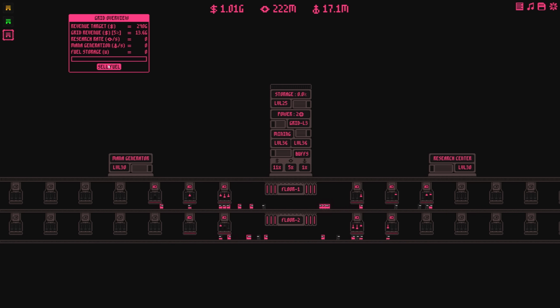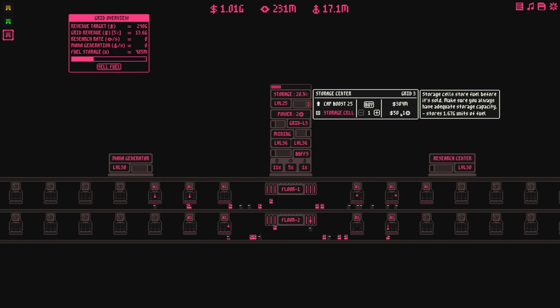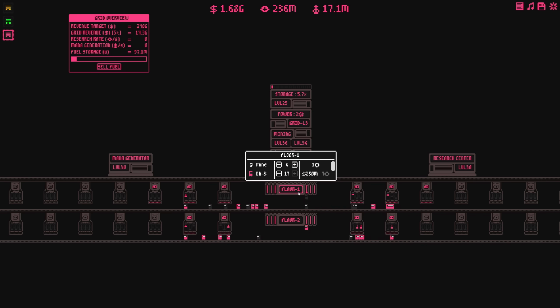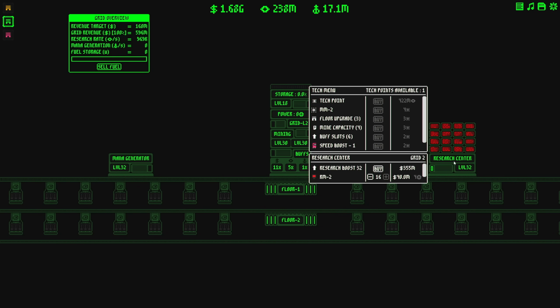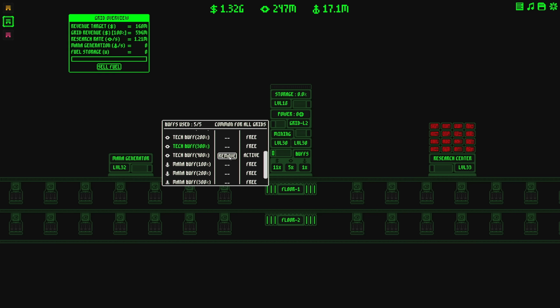Still have 2 more... Oh my goodness. Now, because my storage capacity is so darned large... What can I store? 1.67 G? Now, because my storage capacity is so large, we're actually making some pretty significant progress. This level is on research, so you know what? Let's boost that so we can get up to 1.21 million. We've got all of our fuel buffs on. We've got 1 tech buff on.